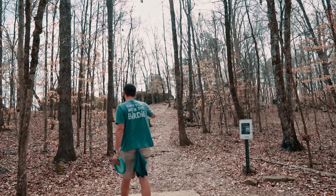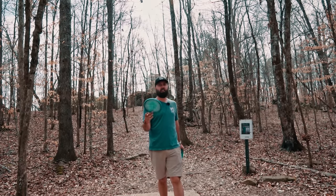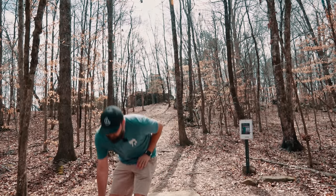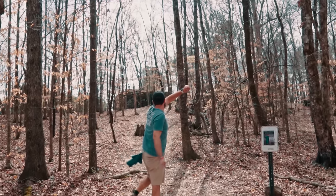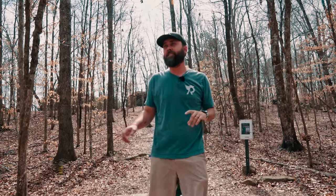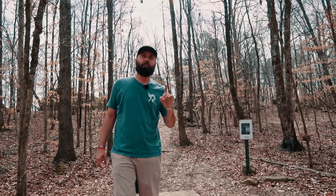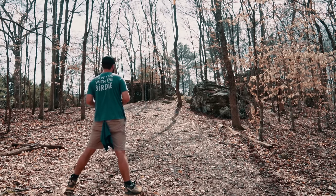You may be asking yourself why the camera is pointed straight up — well, that's because that's what the hole does. This is another one I throw a nice little easy forehand up the hill, it's only 170 feet. If you don't throw backhand turnovers regularly, throwing one straight uphill is a tough shot. That was much better. The hand feel — on a backhand really all of it goes to the Polecat just because it's a little thicker. The Rattler feels kind of flimsy in the hand, but I'm liking the shot of the Rattler when I actually trust it.